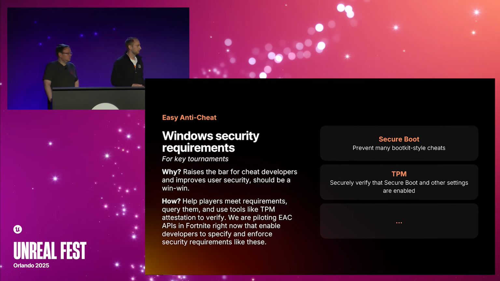People who make cheats are very experienced with patching and manipulating game clients, so if you have a check that's just on the game client, it will not be effective. The implementation that we have has EAC at the heart of it. These APIs are being provided from EAC. So this is sort of like a pilot implementation for us. It's not available for third parties at the moment. We're thinking about ways that we can make that available to third parties in the future.